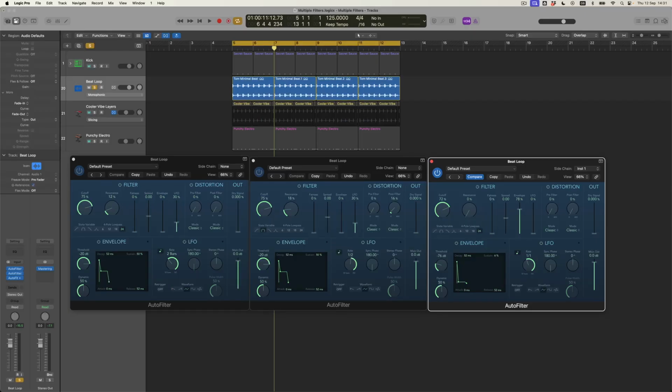Now you can just about hear that little tick on each beat as the kick drum comes in and makes a difference to the sound. But at the moment, obviously, we're losing so much of what we had before. So firstly, I am going to put the sustain level back up to about 50%. But also what I'm going to do is vary the decay time. And what this is going to do is allow the sound to stick around for a bit longer before the next kick drum comes along to act as the next sidechain input signal.